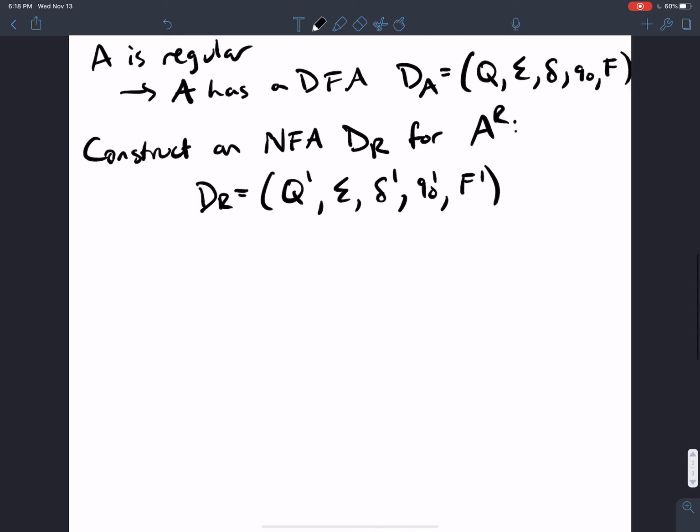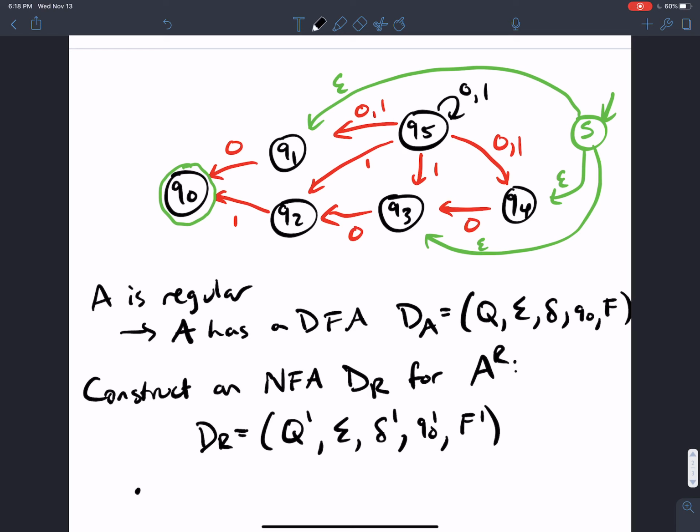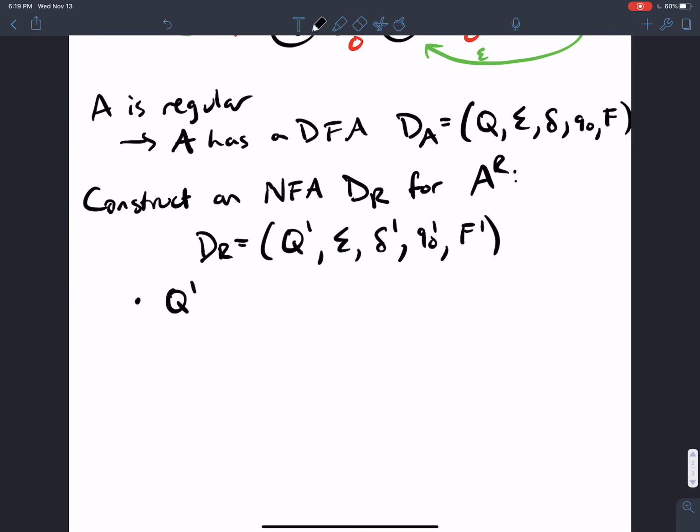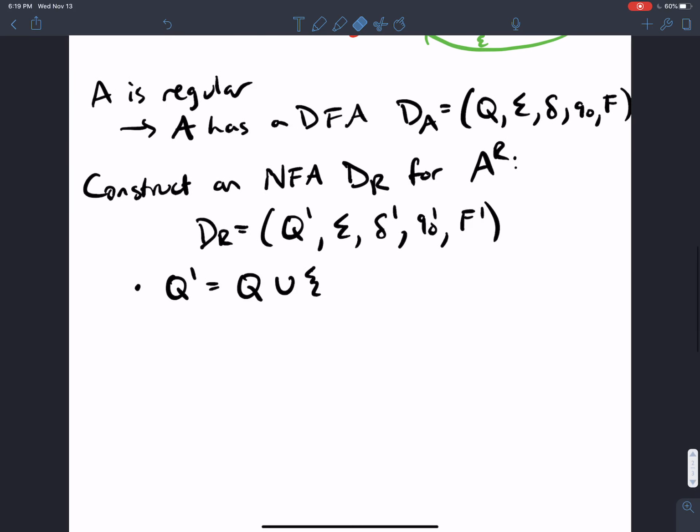So what are the 5 pieces? We didn't delete any of the states in it, and it actually makes sense that we don't, because we want to preserve the overall structure of the DFA to start with. So we don't delete any states, but we add one state. So Q prime here is going to be the original states Q union the, not epsilon, whoops. It's going to be S right here. So S is the new start state, where S is not in the original set of states Q. So it's a brand new state.